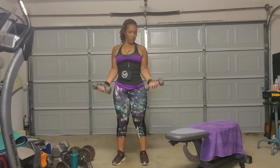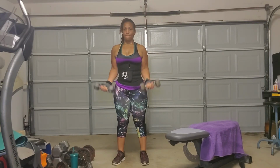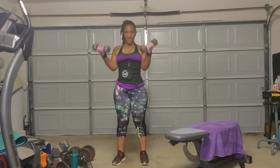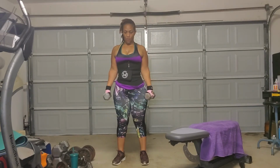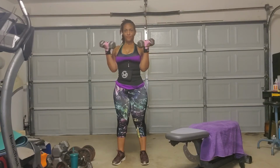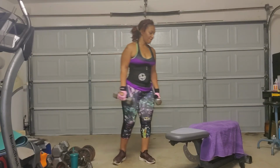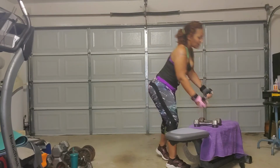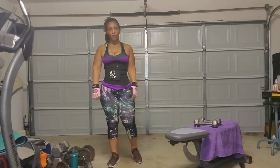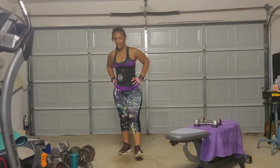Okay. 12. 13. 14. 15. Good job. And I can tell my forearm is moving, it's working, so I'm also working that forearm. I love it, feels good. All right, one more set and then 2 more biceps, and we're done, honey bun.